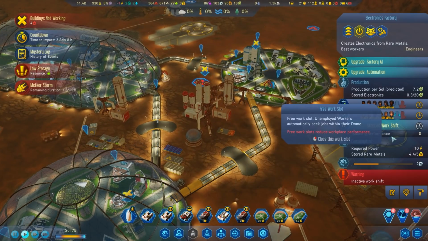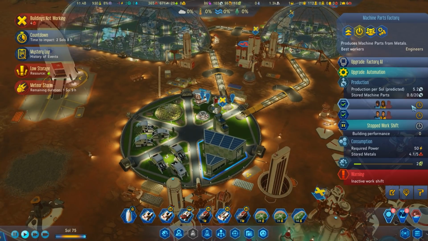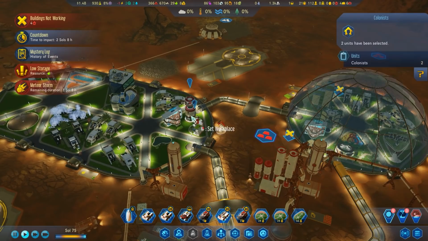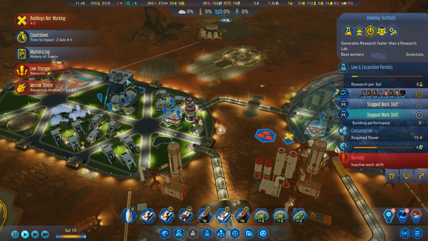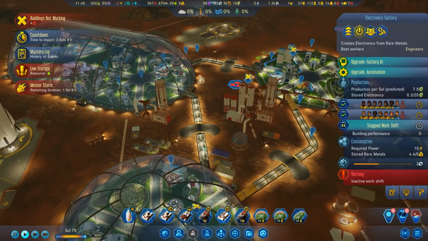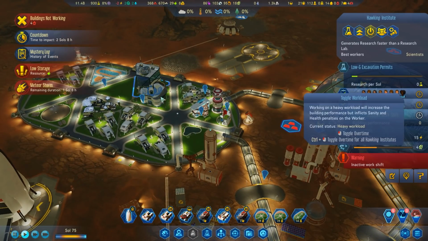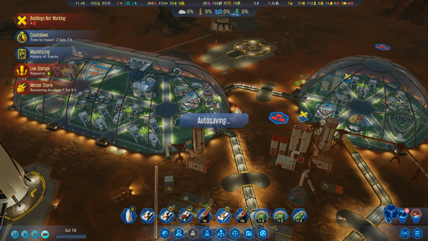All right, how about a little bit of extra work here at the electronics factory? Doing great here at the polymer factory. Machine parts? Sure, we'll go ahead and turn that on. If we got extra workers sitting around, filled out the security station, the infirmary is mostly fine, doing fine there too. We could just have extra jobs here at the Hawking Institute, actually. I think I kind of like that idea better, if I'm being honest. I don't need much more in the way of machine parts. Let's go ahead and allow another shift.